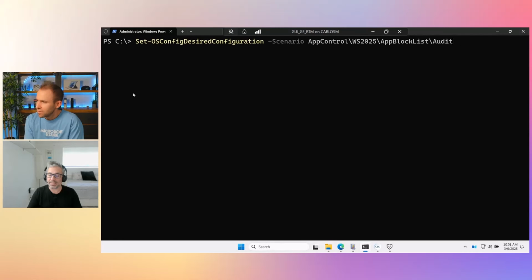So basically, we created two scenarios. And then I'm going to explain to you what those are. We create one that is called default policy, you see, and then if I tap back, another that is called app block list policy. Basically, we have a base scenario for app control that is going to put some controls in your system that is going to say anything that is not Microsoft signed is not going to run.